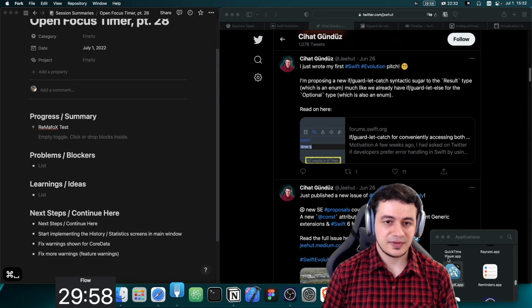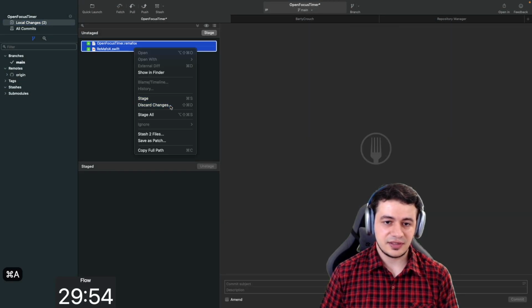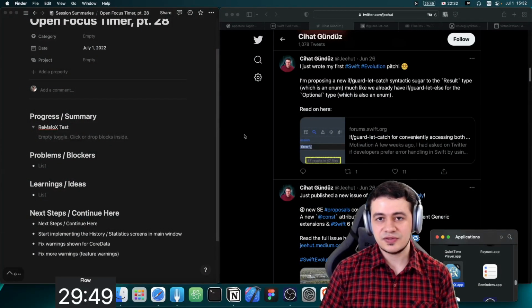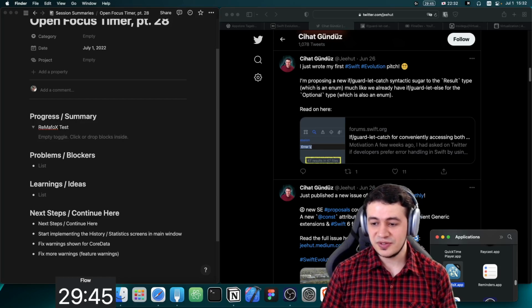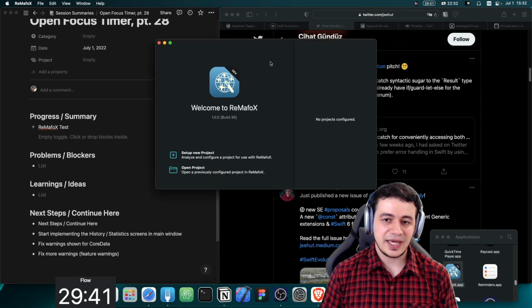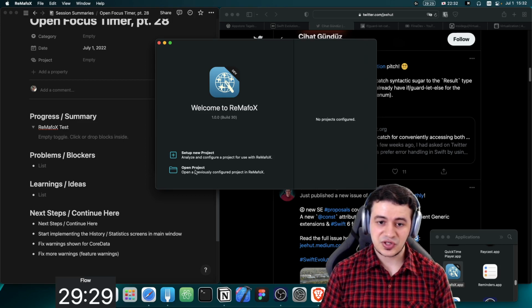Let me actually, I think I have already tried this out, if it works at all, because there are some installation issues and integration issues with Xcode, so that's what I did to test before. But yeah, this is the app, and it's going to look something like this when you start it up the first time. And as you can see, this is looking similar to how Xcode also looks when you open Xcode, and you can set up a new project or open an existing project. So we are new here, so we want to set up a new project.